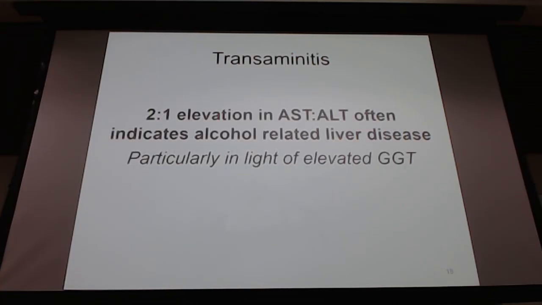This is definitely very important. I would definitely know this. If we're worried about alcohol-related liver disease, what we're going to see with that specifically is that AST is going to be double that of the ALT. Okay, and then we're also going to look at that GGT because it should also be elevated. So we're going to see AST double the ALT, a 2-to-1 elevation. We're going to see elevated GGT. Should see that in alcohol liver disease.